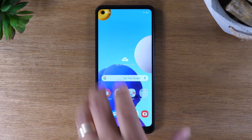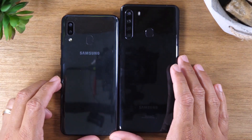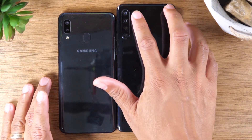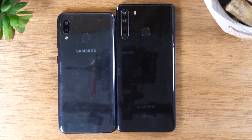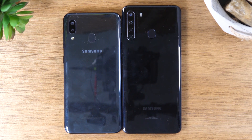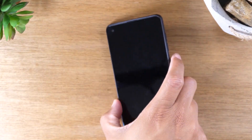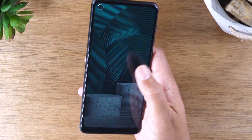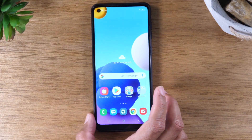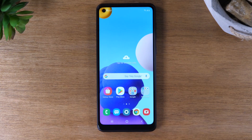The second thing is going to be this rear camera setup. We went from a dual camera setup to a quad camera setup, so you're getting four cameras instead of two. Picture quality is going to already kick up to a new notch. The A20 already took beautiful pictures, and I can only imagine how the pictures are going to compare on this new phone now that you have those extra cameras to really give you more depth and more clarity.